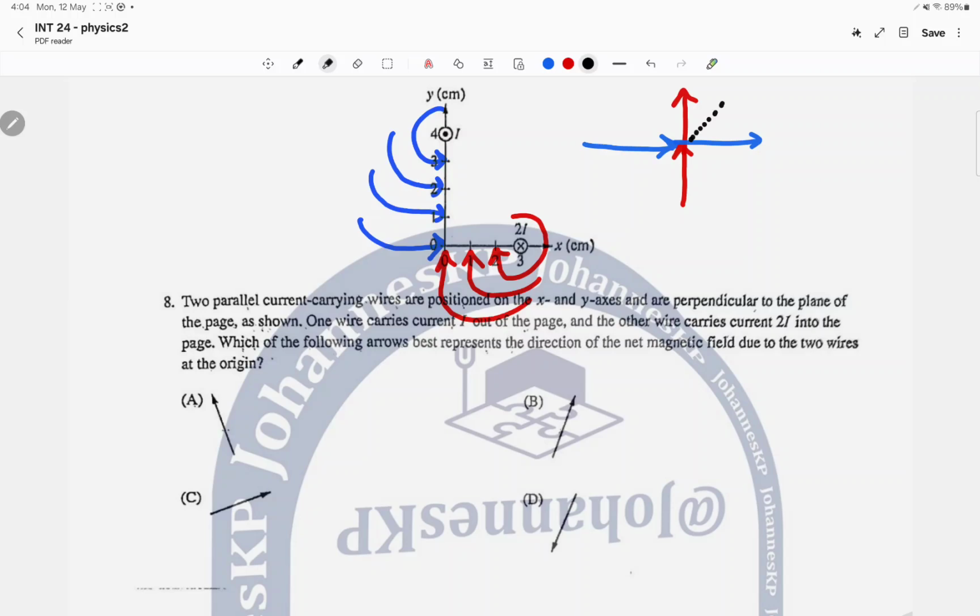The red one. How would you know? According to the formula. Which is? Is it the mu one? So B = mu I over 2 pi r. So B is directly proportional to I over r. Yeah. When the I is more and the r is less, the red is higher. That means our thing has to be more toward the red one. So it's B, as in boy. Yep.